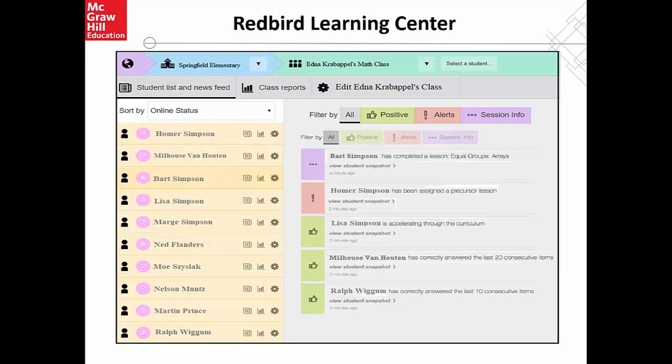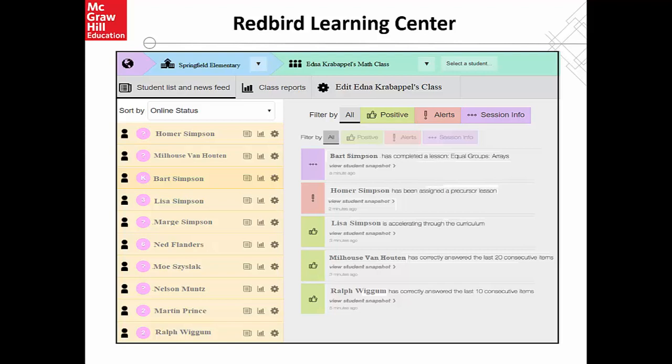And over to the right, you'll see the student news feed. This is where you'll get some real-time alerts when you're logged in at the same time as your students. So that's key. You have to be logged in when they're logged in, but you'll get some real-time alerts on how they're doing. So in case you're walking around the room and you saw that a student's struggling, like Homer was here, you could go over and offer assistance or just make sure that they're staying on track. And it's just a great way, if they know that you can monitor them, hopefully they're going to work with more fidelity because they know that you can see, at least at a high level, what they're doing.